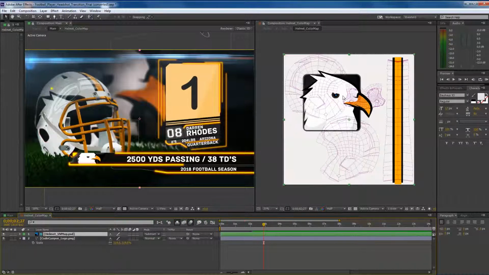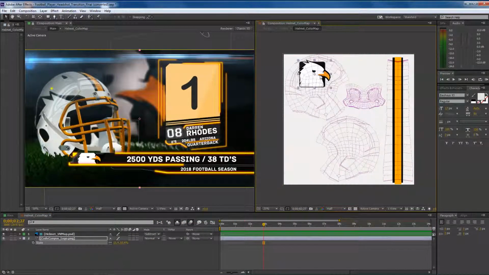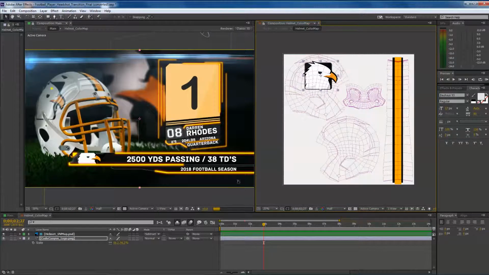So now I can go back over here to the UV map side, grab that logo, position where I want it, scale it down, and it's going to keep updating. I'm not giving it a chance to update because I'm moving kind of quickly on this side, but I can get an idea of where I want it, and it'll update here soon. You'll see it pop up and reposition itself on the helmet just like that. Right now I don't like where it's at. I want to move it up a little more and to the right, and there you go. Yeah, that's where I want it.